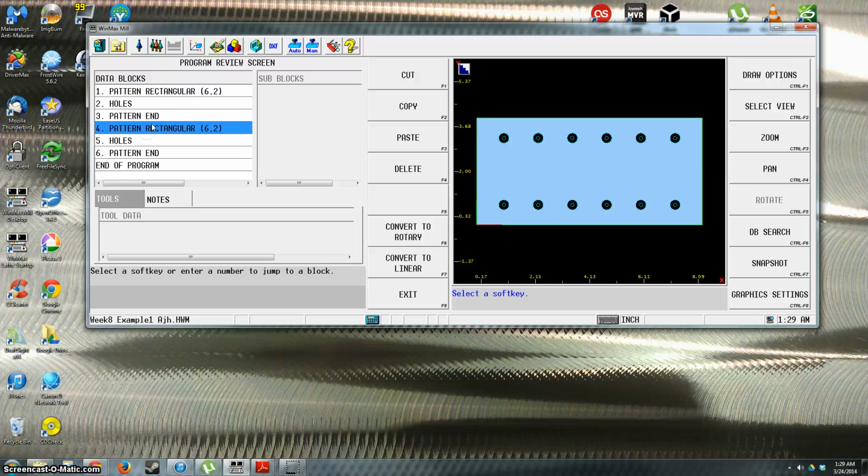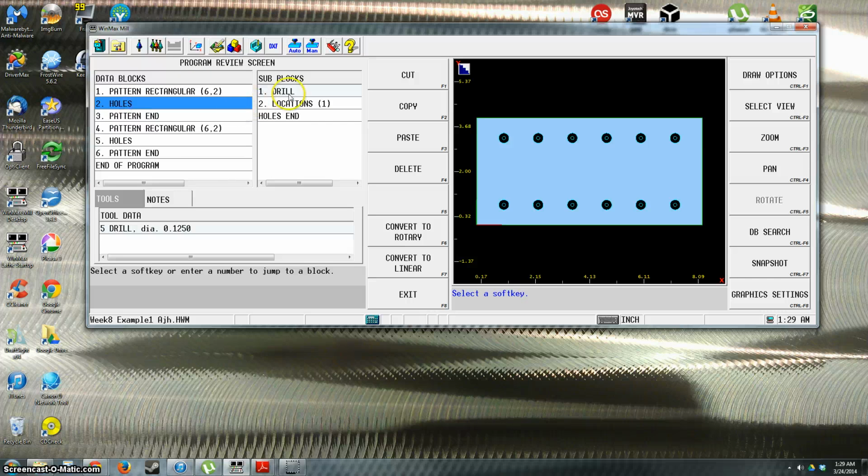So anytime you have a pattern, you basically only want a pattern for an individual tool for the most part. Anytime you have loops that take place, otherwise it will use all of the tools you are patterning for each individual part or hole or section or whatever you're patterning. So in order to optimize your program and save time, you want to copy those blocks and tweak them so that it's only applying to the tools you want to pattern in a specific order. You can see here we just have our center drill, and then here we just have our drill. So it's saving a lot of time.